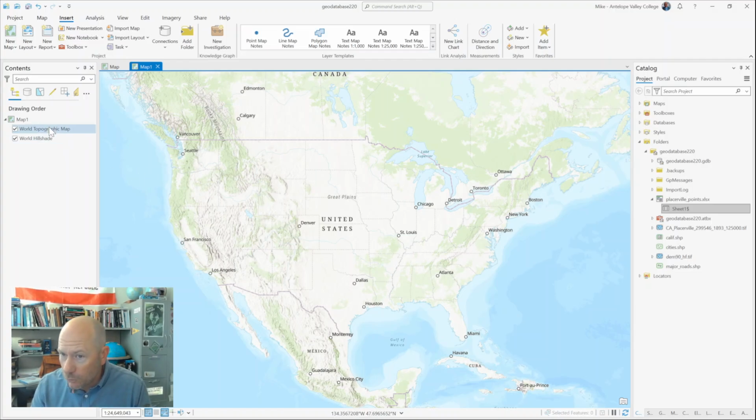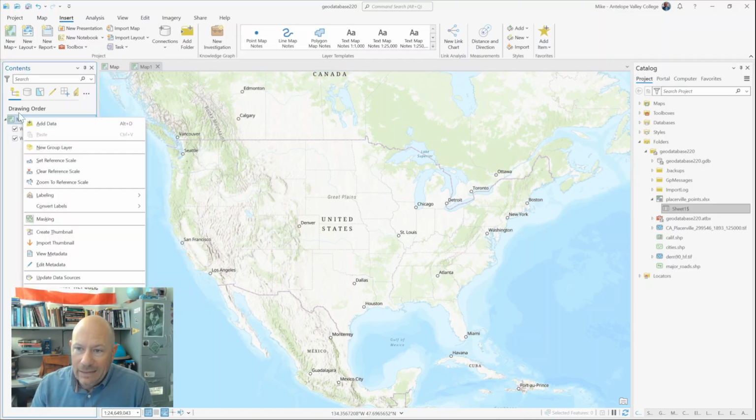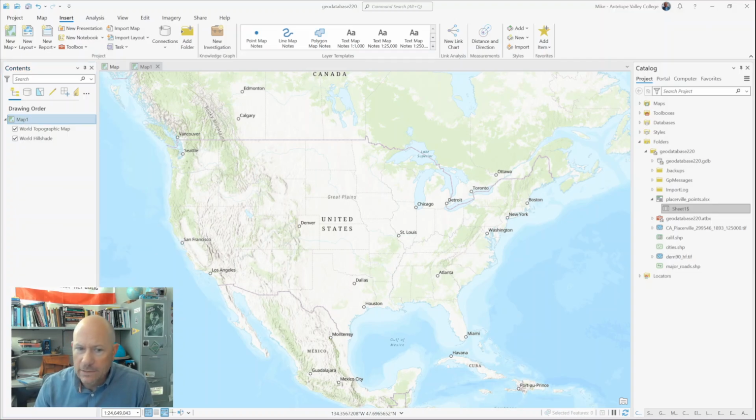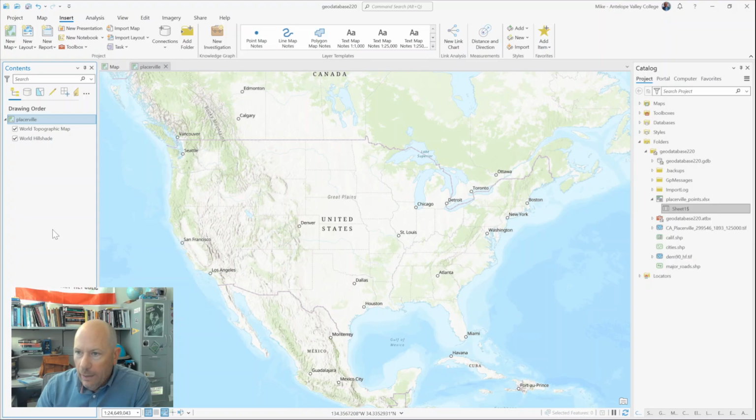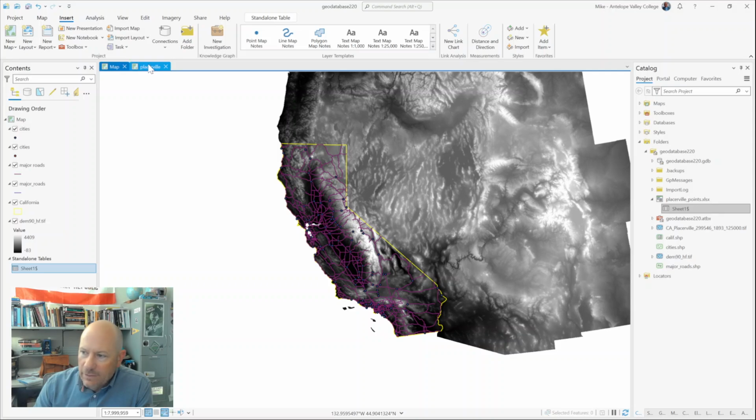So first move, let's right click where it says Map 1, go down to Properties, bring this over, and in name, let's just call it Placerville. Because that's the map we're going to work with. And I'll hit OK. And this other one, I'm just going to leave it as Map.